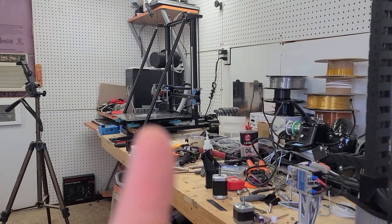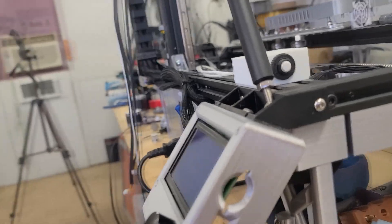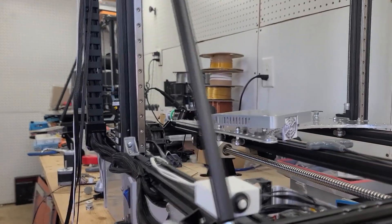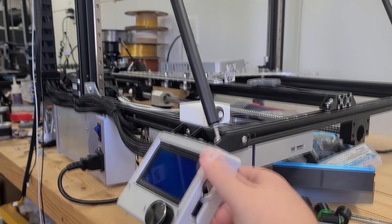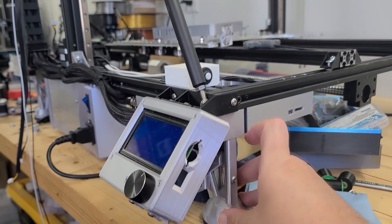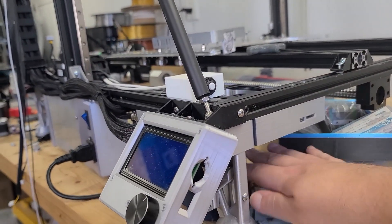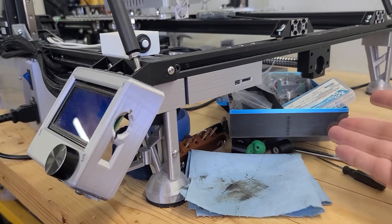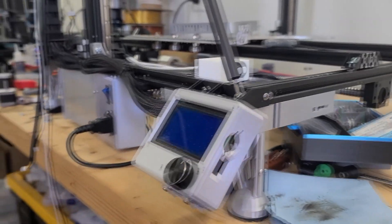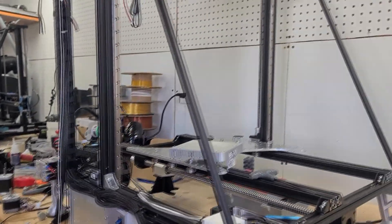I did this mod for both my V2 and this CR-10S5, with the 12864 display at a 45-degree angle — because the bed travels in this direction, but this printer is huge and will sit off the end of the table. So turning it 90 degrees and having the display stick right here made sense. These are the USB port and the extended legs — you could shove stuff under there for extra storage. I'll link that below so you can download it; it's just on Thingiverse.